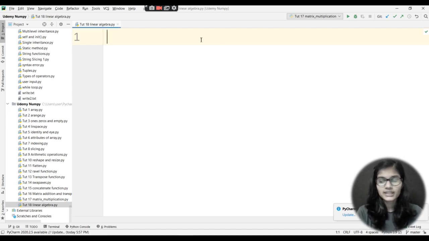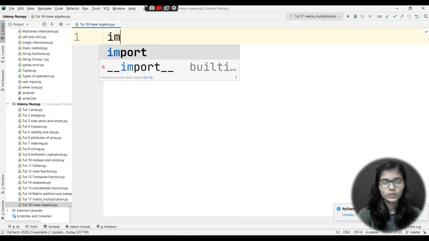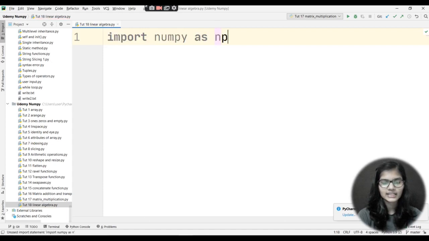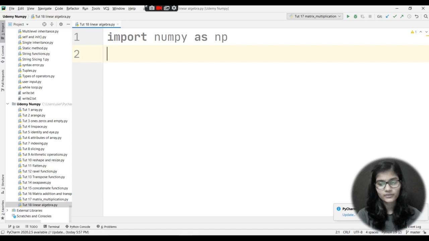So the very first thing that goes here is that I need to import my Numpy library, import numpy as np. Now basically in the very starting I told you regarding the Numpy library that it is a library that is useful for doing mathematical calculations, right? I mentioned this in the very starting of this course.